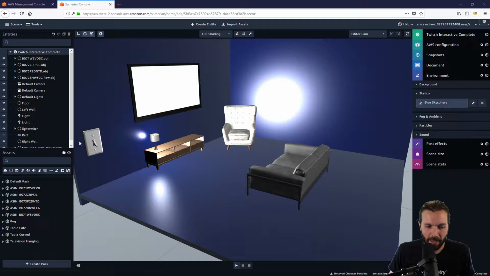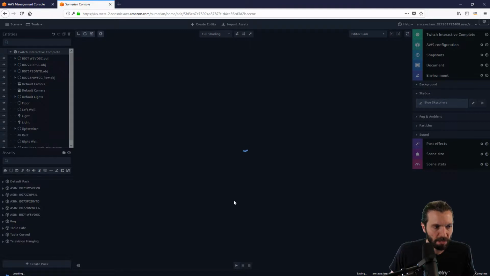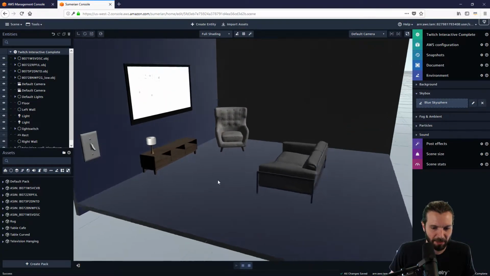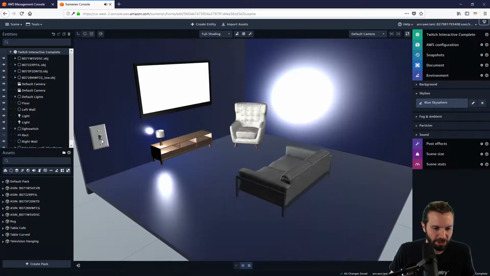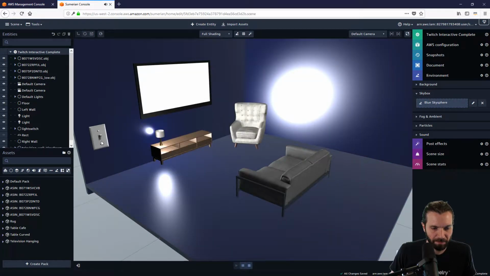Thanks for joining. All right, so what are we going to be building here? If you didn't catch our Twitch cast yesterday, this is what we built. So I'm going to play this scene. And all right, it's dark in here. Not much is happening. But if I flip this switch, the light turns on and some music plays. That music should not be too loud. And then I turn it off. The music stops. Then I hit it again, and the music starts up again.